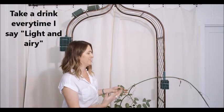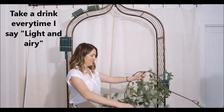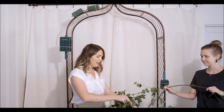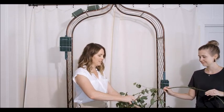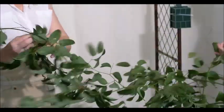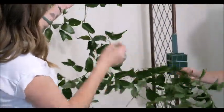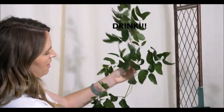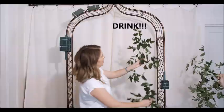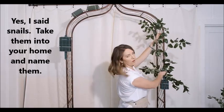Nothing else gives the same look. Anytime you look up a wall installation, 90% of the time it's going to be Southern Smilax. It's kind of crazy to work with right out of the bag. Usually I have to cut it into sections, so it's all light and airy. There might be a few snails on it, some dead vines, and what you do is you just start layering it and zip tying it to your arch.